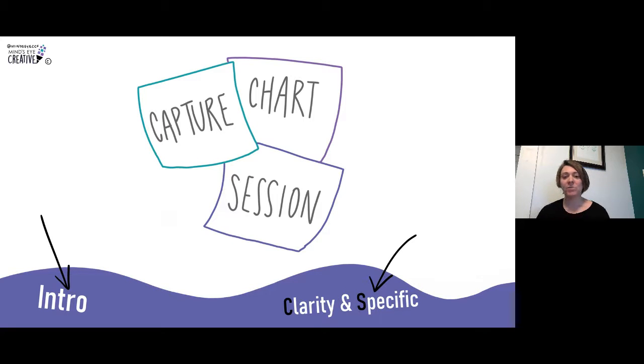So there are three main words that I'll be talking about kind of interchangeably. I just want to define them really quickly so you know what they are. So capture. When I say the word capture, it means that you are physically doing something. So you're writing something on a piece of paper, or you're drawing on your iPad, or you're listening to something and drawing something. So it's the action. When I say capture, it's more the action of actually doing something.